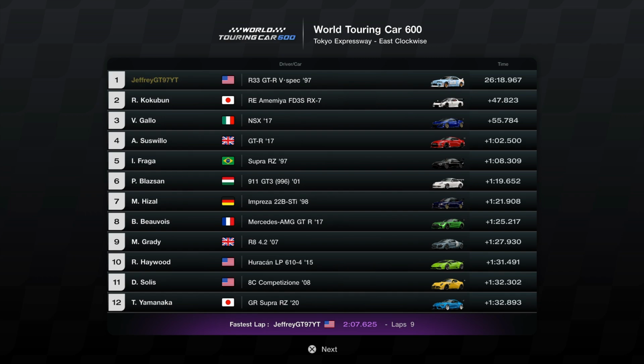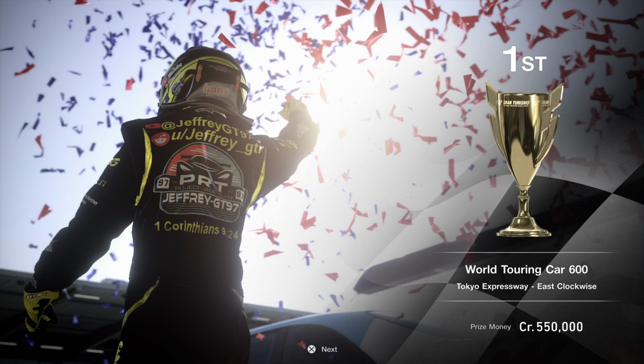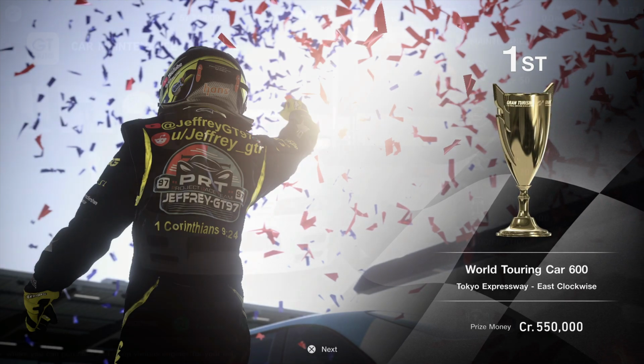So yeah, that's going to be it for the first race with this car, with the R33, so not too bad of a job for the car. It kind of has that same pace as the AI that are set to normal. I got to notice that a good bit. But you know, still did the job, a job well done. So if you guys want to try this combination out, you're more than welcome to do that. So let's go ahead and get ourselves ready for the next particular build.